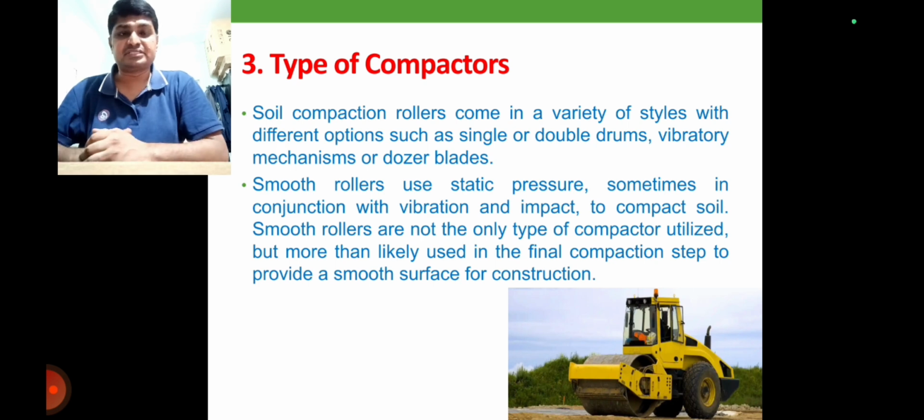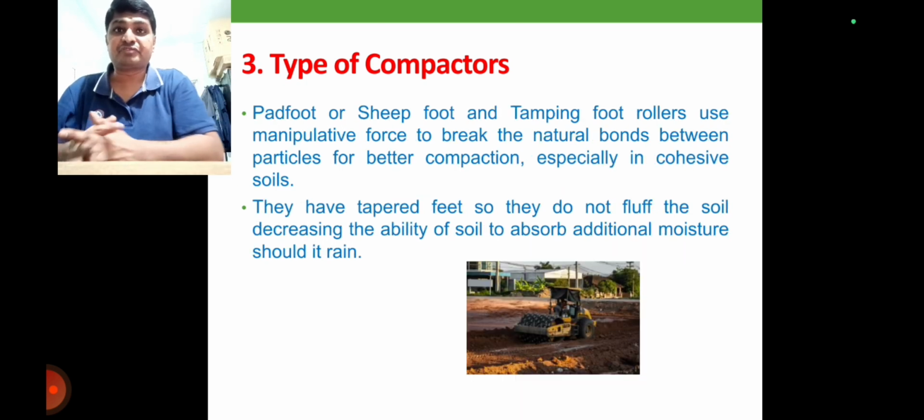And type of compactors. Wherever we are going to use compactors, the different types of compactors will give different compactive natures, and different types are more suitable for different types of soils. For example, for sandy soil, vibratory or sheepsfoot rollers are most suitable for sandy or gravel soil, whereas for clay soil, the most suitable compactor is pneumatic rollers. So the type of compactor also affects the compaction.